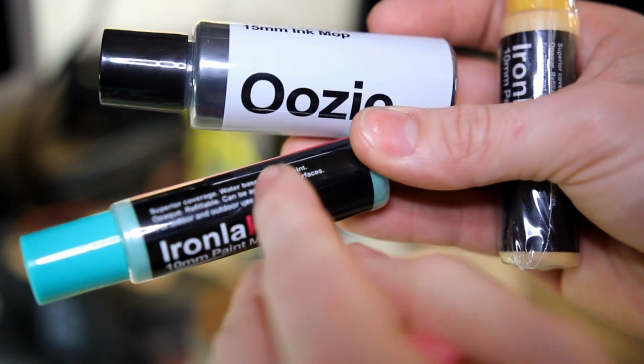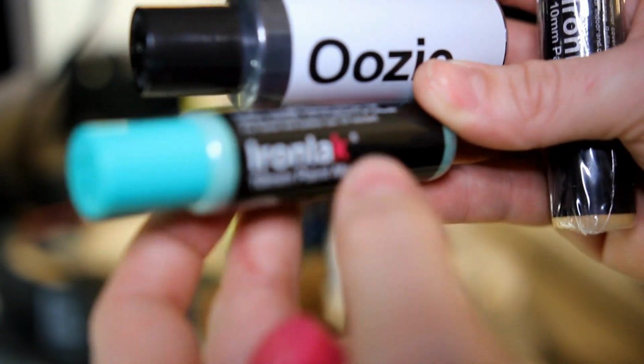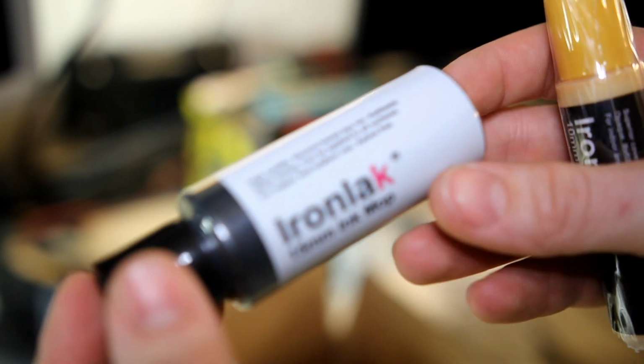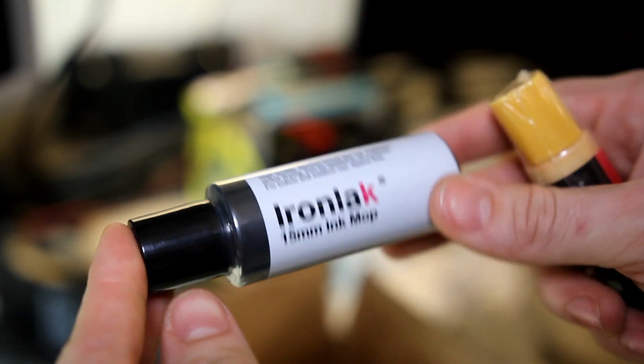So the black label here is an acrylic base. So we got a water-based acrylic paint, opaque, refillable, and UV resistant, indoor and outdoor use on those. And then the white label is a high quality alcohol base that's a dye ink. So xylene free, but maybe it'll also have some staining properties. Excited to check that out.